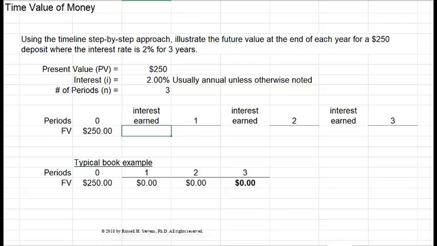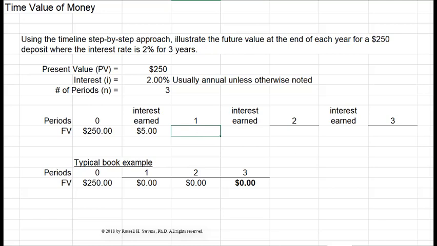To start filling in the numbers in the schedule, $250 has already been automatically put into the workbook cell under period 0. To calculate the next cell on the right, type an equal sign, highlight the 250, type an asterisk to denote multiplication, highlight the annual interest, since this is an annual analysis, and press Enter. The interest earned for this first year is $5.